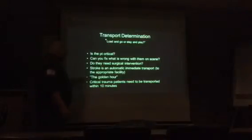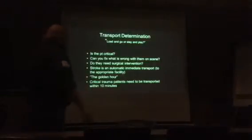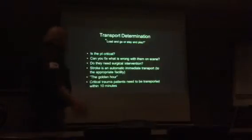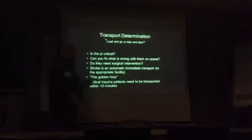You have an hour. Within an hour of them starting to have a stroke, you want them to be in the hospital. So if they've put off calling EMS for 15, 20 minutes because they're thinking maybe these symptoms will just go away, maybe it's just something else, 20 minutes or so, they wait. Finally, they call EMS. Say you have a 5-minute response time. There's 25 minutes. You're on scene for at least 5 or 10 minutes. That's 30 to 40 minutes, you know, so you've got very little time.